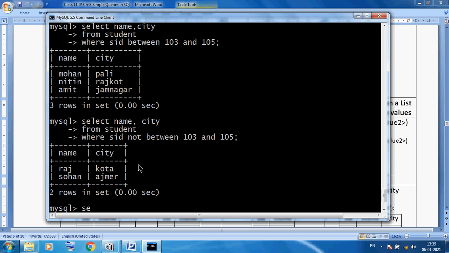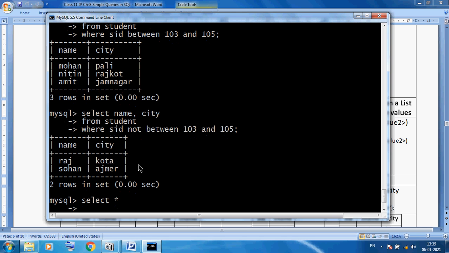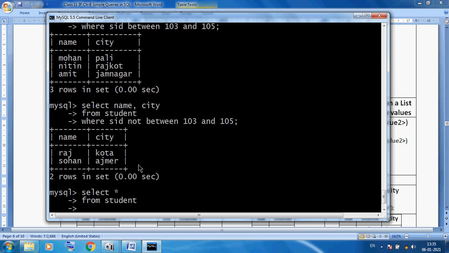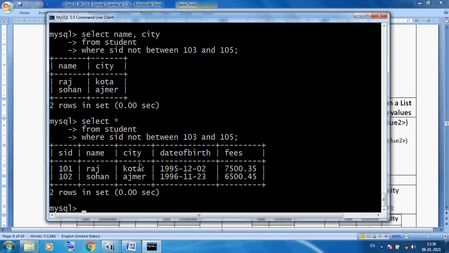So here I am using select star from student where SID not between 103 and 105. Now this time you clearly see star means all the columns, but 103, 104, 105 you cannot see because here I am using SID not between. So this range cannot be included because here I am using not.